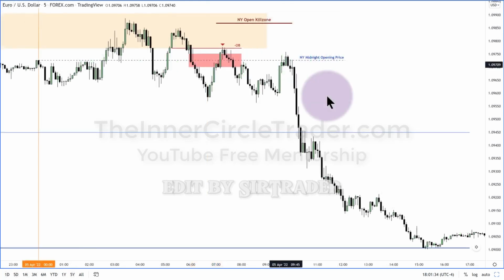Dropping down into a 5-minute chart, everything being as it was on the 15, that's that order block here, just being shown on a 5-minute chart. But I'm adding now the annotation of the New York open kill zone. 7 o'clock in the morning begins here at the end of that line segment, and 10 o'clock is here. So everything underneath this end of the trend line here and below this part of it, this all is during the New York open kill zone.